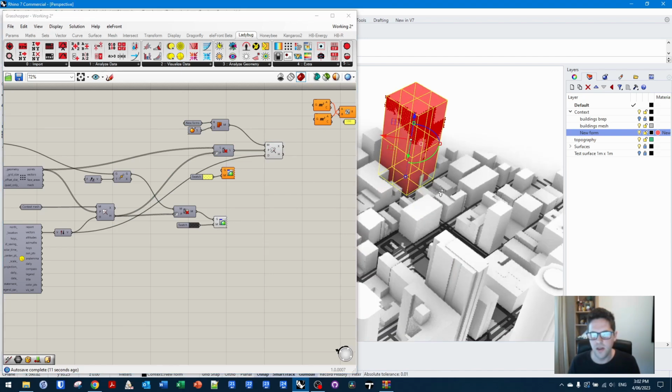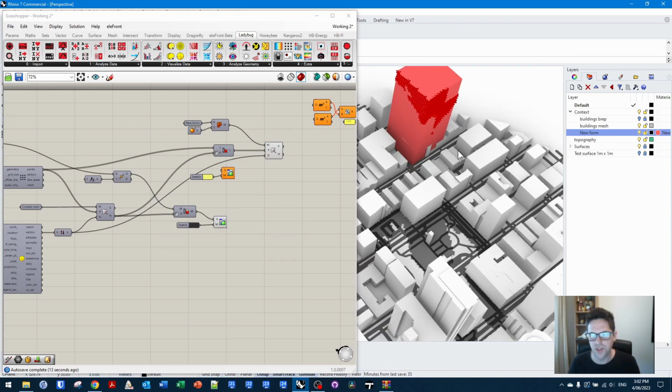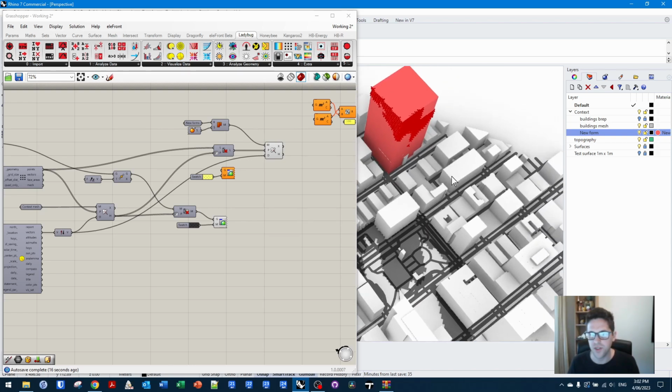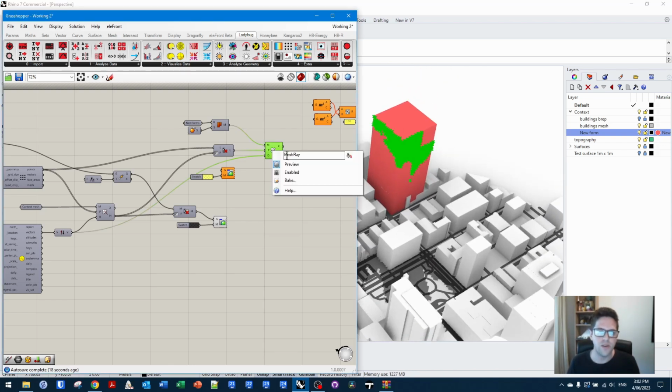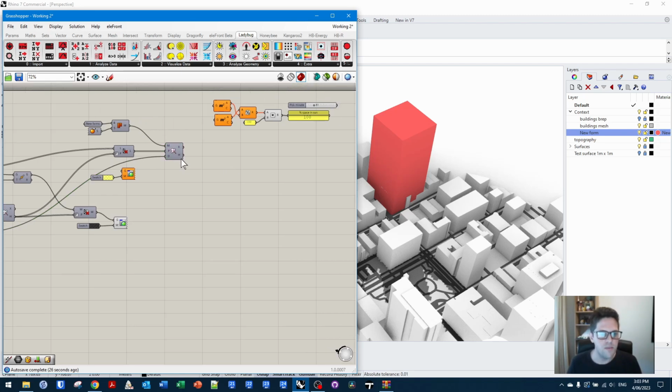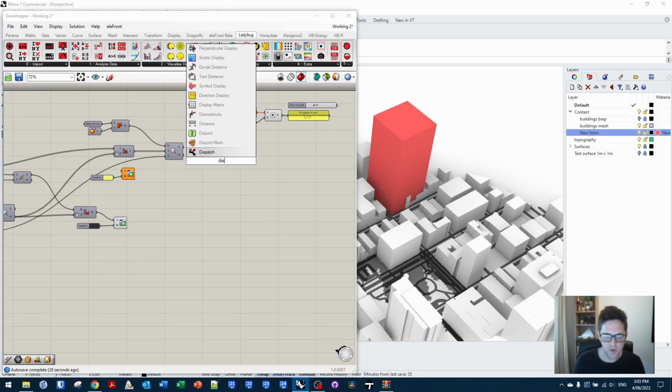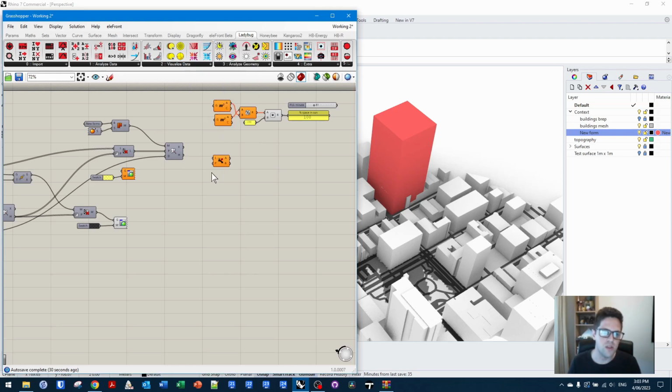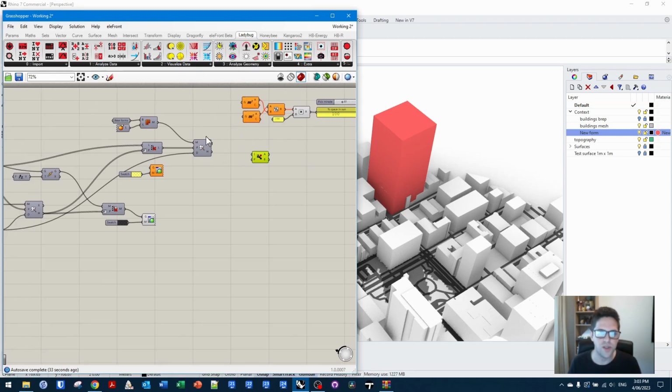And we can see that there is a set of points that will be impacted by this building form, actually quite a lot of them. So what we can do with this result is split it into points that will receive new shadow and points that will not receive new shadow. It's really the same thing again. In this case, I might do a dispatch so that we're sending some results in two directions.